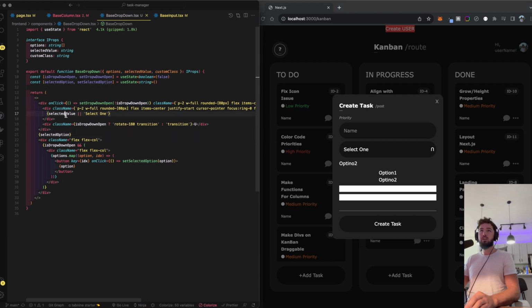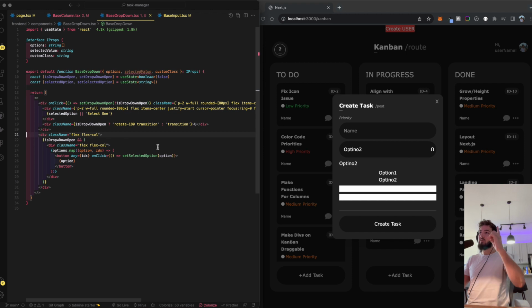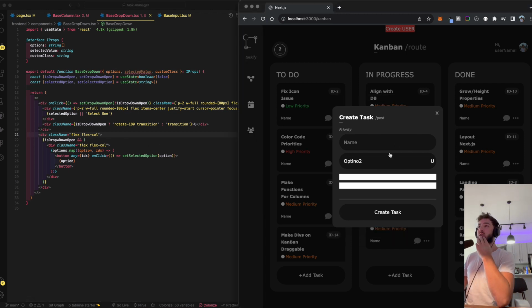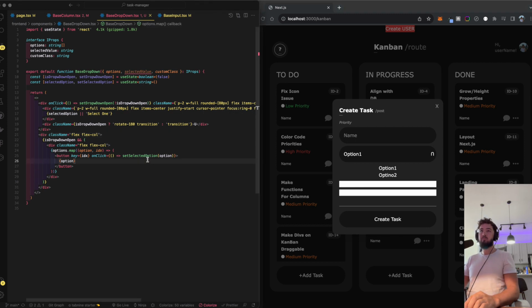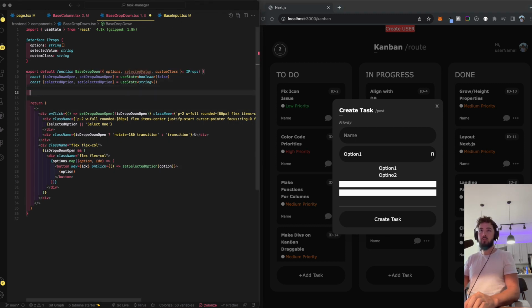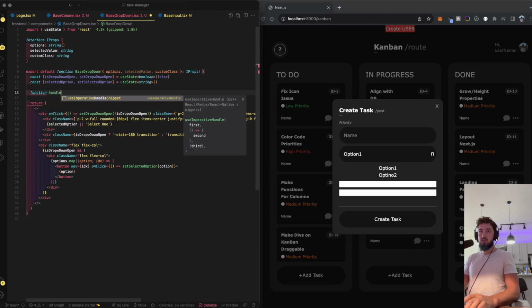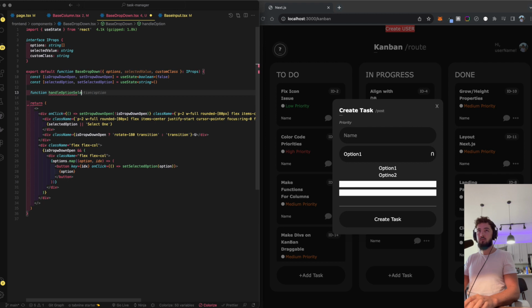And it should actually be pretty much this value. But we have to emit it upwards. So option 1, option 2. And then this actually will end up being a function where it closes the menu too. Handle option select. And maybe we'll say option string.